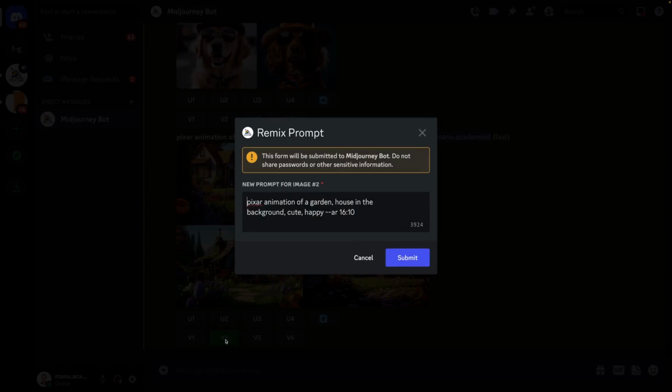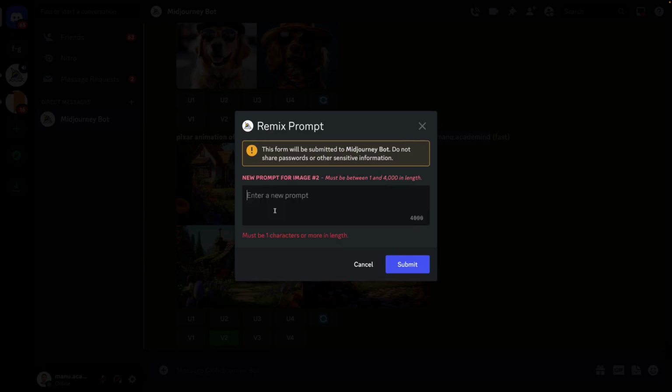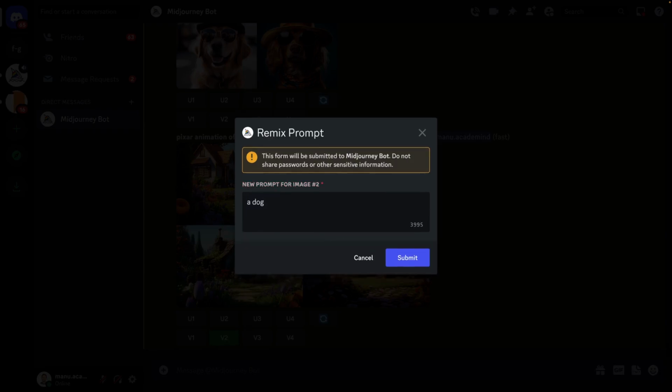And now with the activated remix mode, we get this pop-up, which we know from the last module when we added a custom zoom to a variation. We cannot delete the entire prompt though. So if you would just delete this and add something like a dog, this won't work. So you have to keep the initial prompt, and whilst you can delete some parts of the prompt, for example this cute and happy, we can omit this now as it should be part of the image.